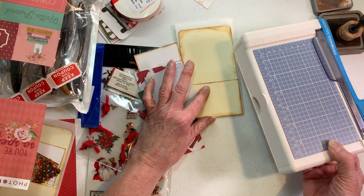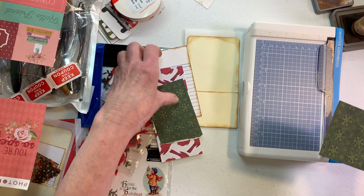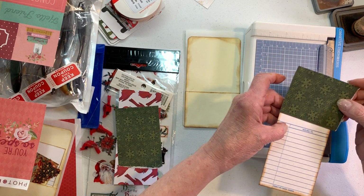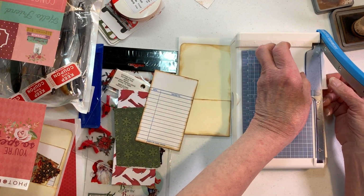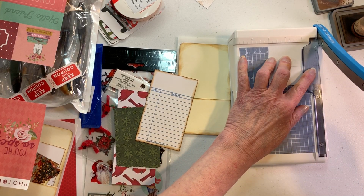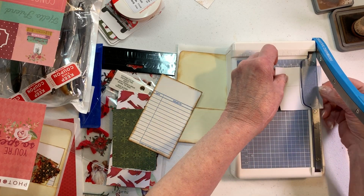Now, I didn't get all the stuff cut, but this is the paper that's going to go over the top of this, and I went ahead and drew around it. Let's see how it turned out. See if I got it straight. That's the big thing, because that has been kind of a weird part of this, that sometimes it doesn't come out straight. It's this trimmer.